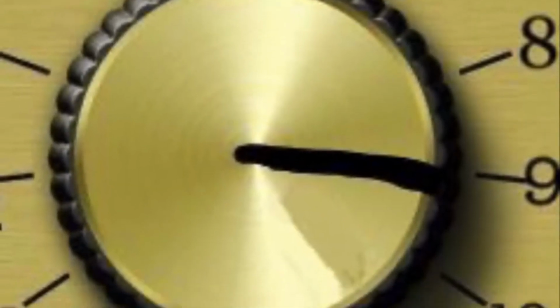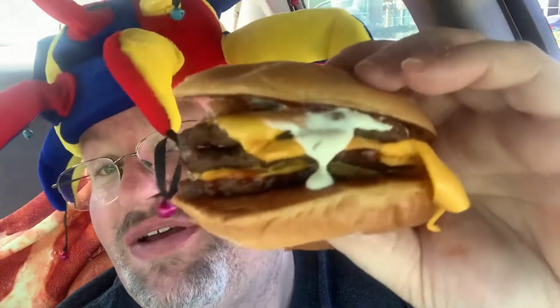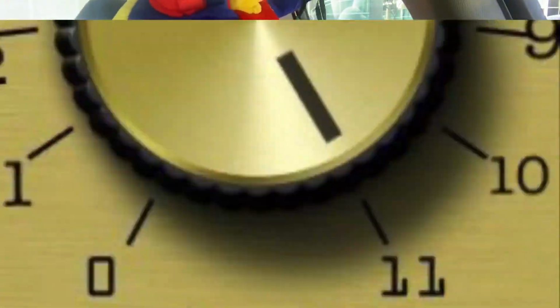So I'm going to have to give you guys a rating on this one. I was a fan of their barbecue sauce and their onion rings on that. So for the burger on its own, the triple barbecue bacon cheeseburger, that is decent. I'll give that a 9 out of 11. That's good, lots of bacon, the barbecue sauce quite tangy. And when I added the ranch sauce onto it, I'm going to have to give that one a full 11 out of 11. 11 out of 11, what the?